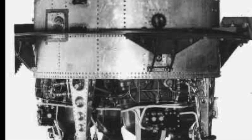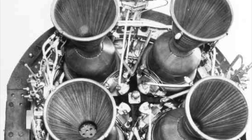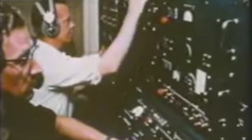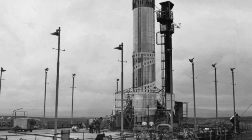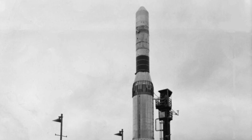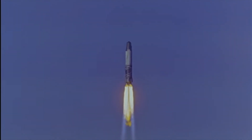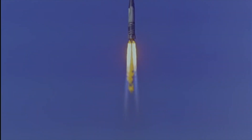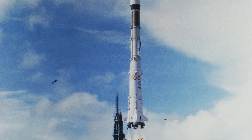Those ran on high-test peroxide and kerosene. By the time Black Prince was in the offing, they had already flown 25 flights with this, all successfully. Blue Streak on the other hand hadn't flown up to that point. Unfortunately, while Black Prince seemed like a good idea, nobody wanted to support it and put money into it. Eventually Britain joined a European launch collaboration to create the Europa rocket, and Blue Streak was assigned as the first stage with a French-built second stage and a German-built third stage. Blue Streak was by far the most reliable part of that combination. Britain eventually lost patience and the French then spearheaded the Ariane launch vehicle instead, which went on to be quite successful.